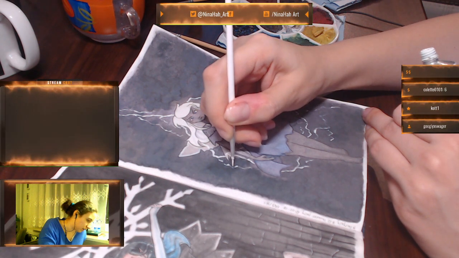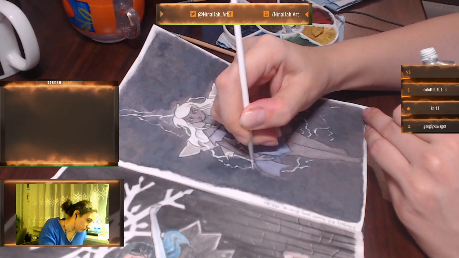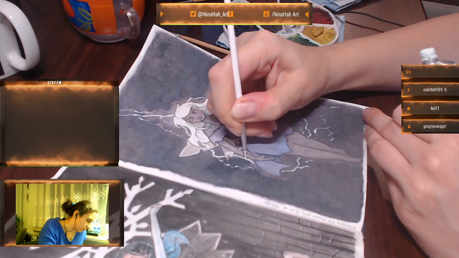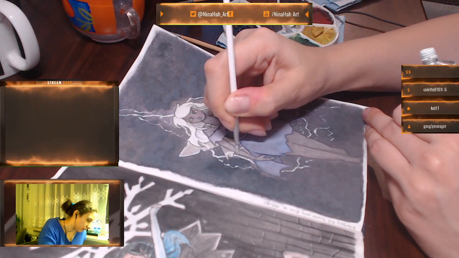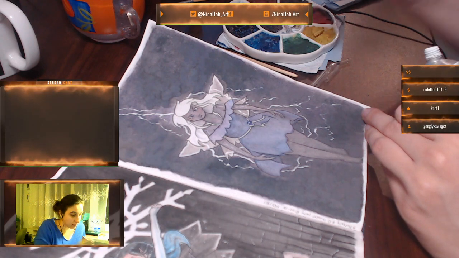I want to slightly draw a line to connect it. Here a slightly thicker line to connect the main beam.